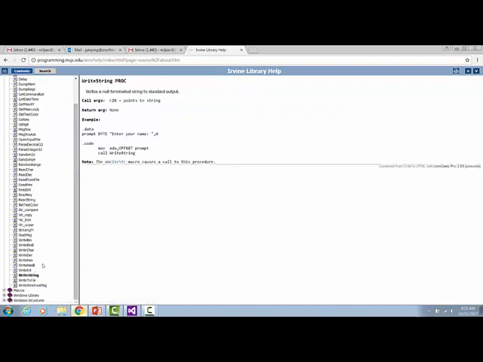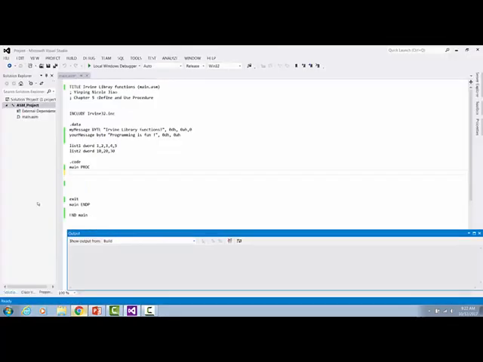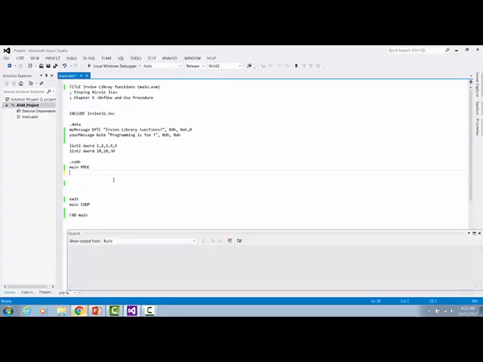This is very useful whenever you want to print a string out on your screen. Here, suppose you want to print a string out, you're going to say mov edx, offset of the string address.